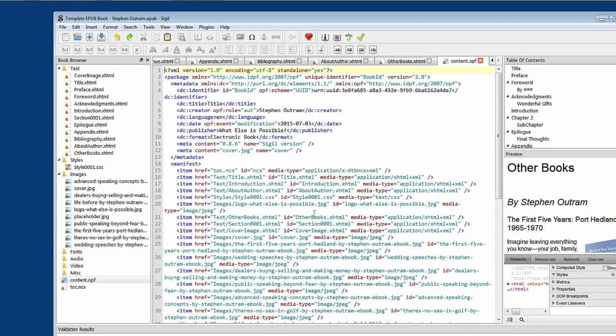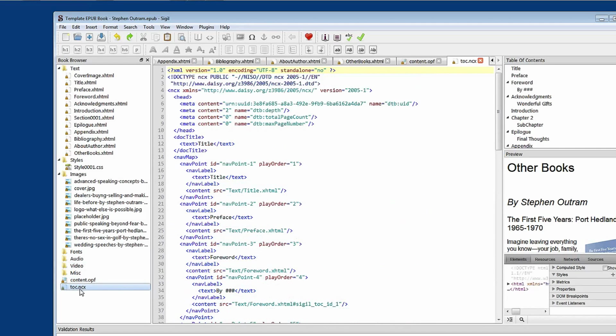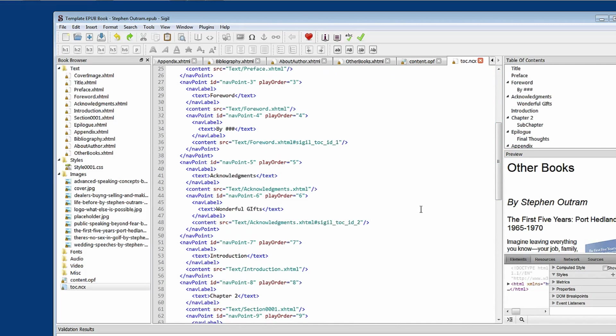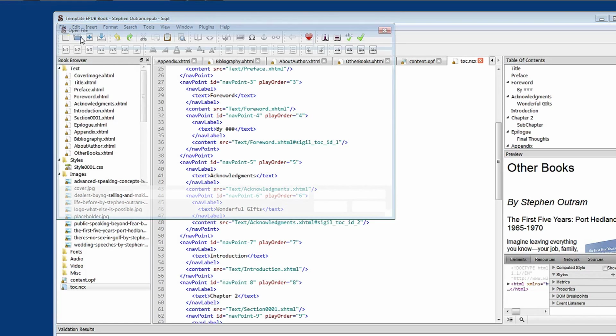So this is a file that's automatically created, and generally you don't have to do very much with this as Sigil manages it for you, but sometimes you have to. And the TOC is the table of contents. Let's have a look at that. And again, this is automatically created as your table of contents is created and modified here. So generally you would not have to modify this or edit it, though sometimes you might, so it's good to know where it is. Okay, so I'll close that file down, and let's open the default file now that you would receive if you purchased this template file.